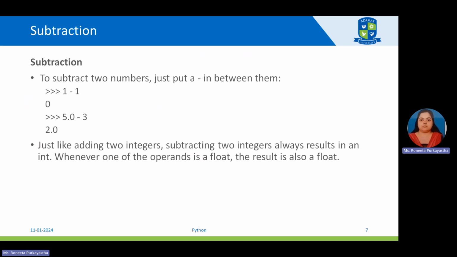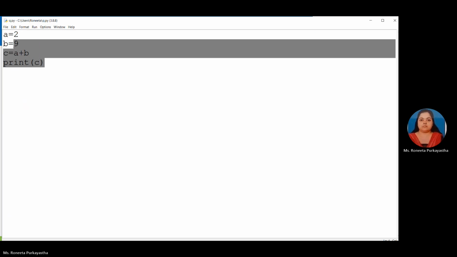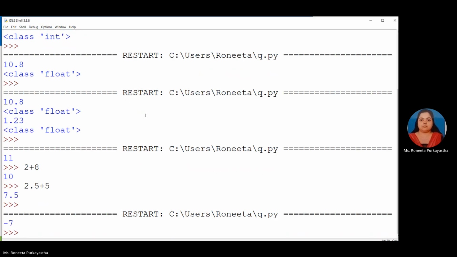So let us check out the subtraction part. Same program, we can just change the arithmetic operator from plus to minus, right? Save it and execute it. So 2 minus 9 will give you the output of minus 7.